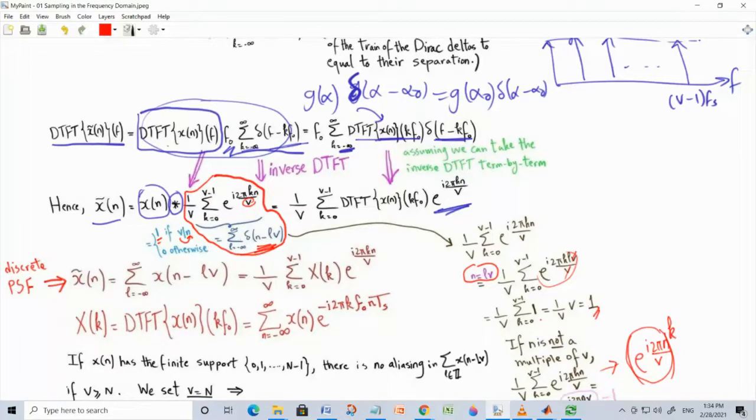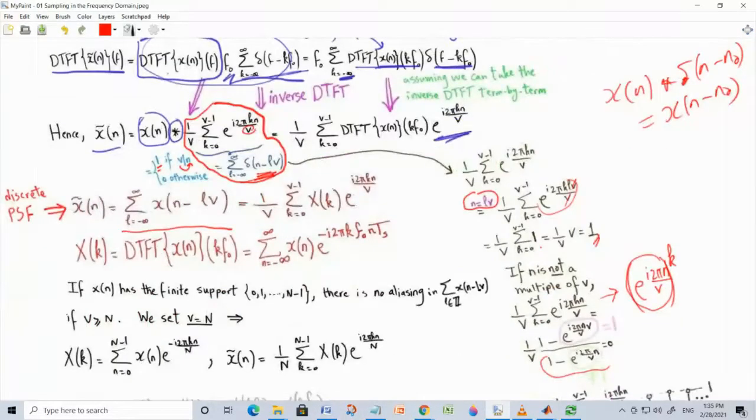And now when we do the convolution with the discrete time delta, we just get the shifted versions of the function x of n. Okay, so again, you know from basic signals and systems that if you convolve x of n with the discrete time delta n minus n0, you get x of n minus n0. Okay, and so this is the result that we get. So the result that we get is x tilde of n. What is this guy? You start with an x of n.